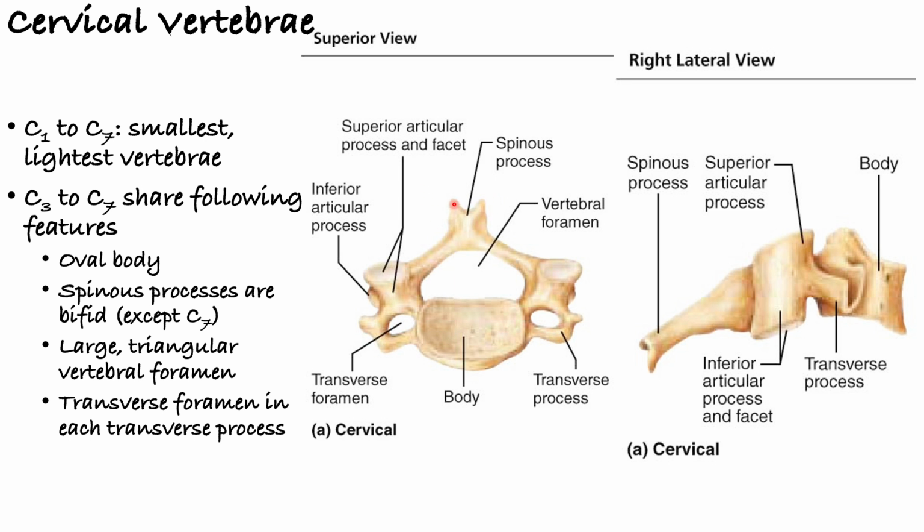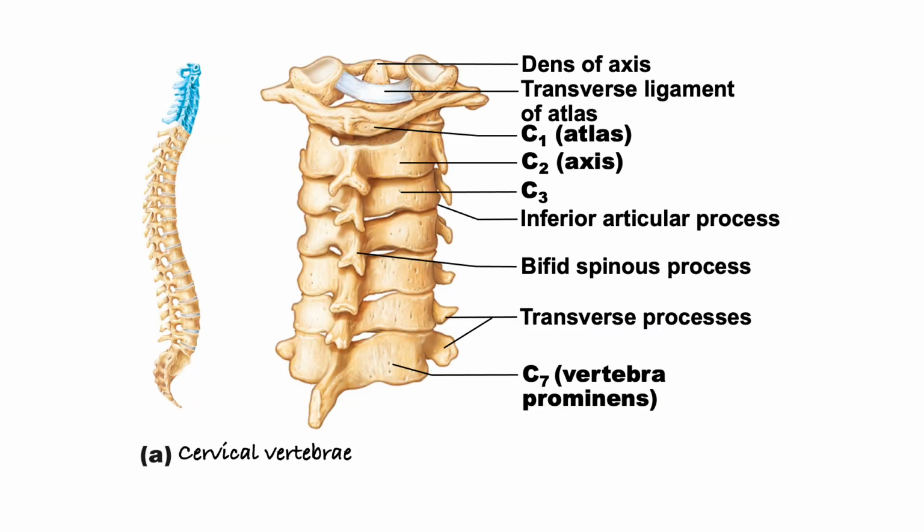This is very unique. So even if someone shows you a vertebra and you're not sure, you know it's small, because sometimes, especially when you have C6 and T1, they might be similar. Just look at the bifid spinous process. It also has a large triangular vertebral foramen, and another thing is it has a transverse foramen in each process, which you're not going to see in any of the other vertebrae. So this makes it very, very unique. Here you can see the bifid spinous process, like I mentioned, except in C7.